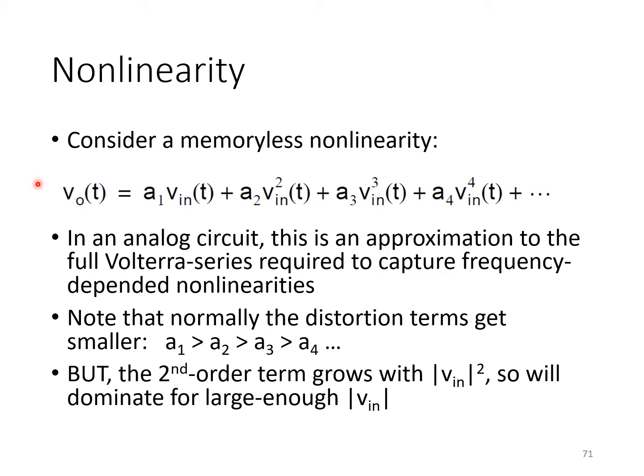that is, one for which the instantaneous output of an amplifier is a function only of its current inputs. Here you see a polynomial expression for Vout, modeling the nonlinearity in an amplifier. And you'll notice that the output at time t depends only on the input at time t. That's why we call it a memoryless nonlinearity.